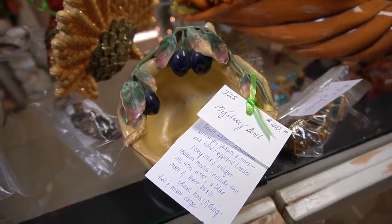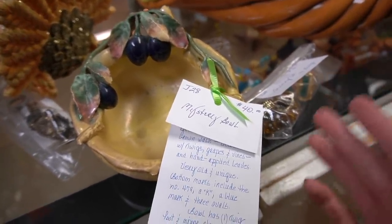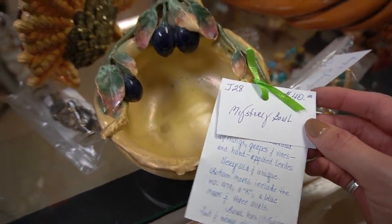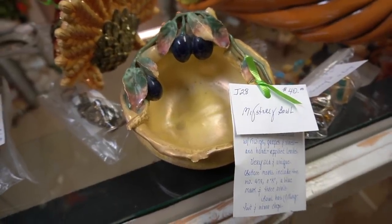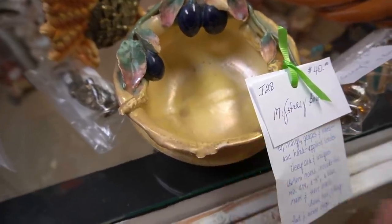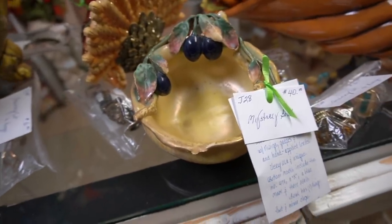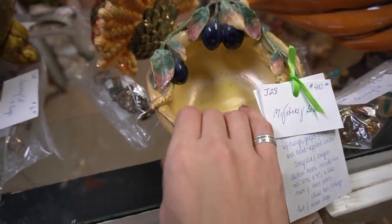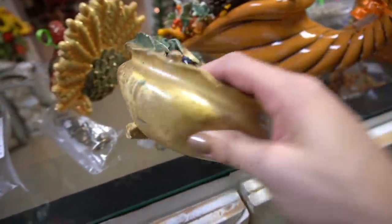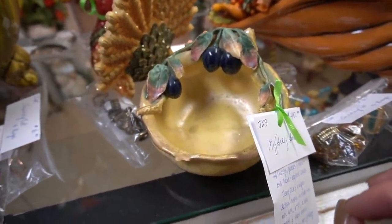Okay, well, as I was looking through the china hutch in the corner, this piece actually caught my eye, and I was hoping that her note would have some details about the item, but she has it marked as a mystery bowl, which intrigued me even more. A lot of her notes are just observations about the piece, but I really am digging this a lot. It's got kind of this iridescence to the glazing. I don't know what it is about this piece. I feel like it's something good.